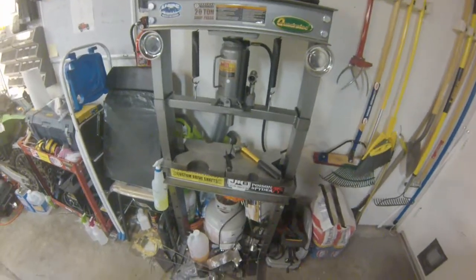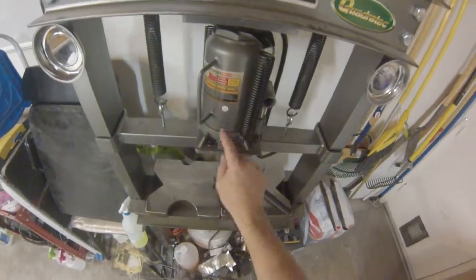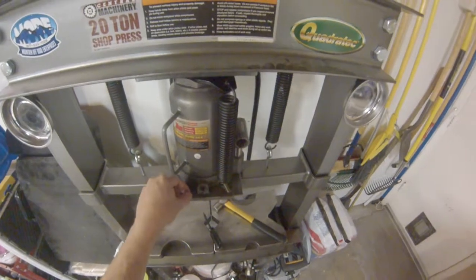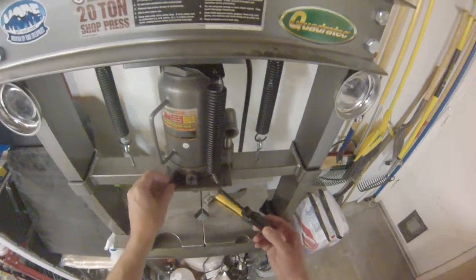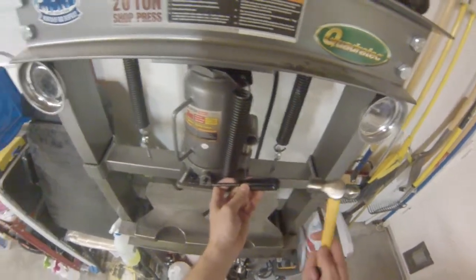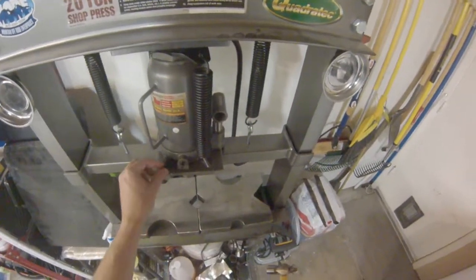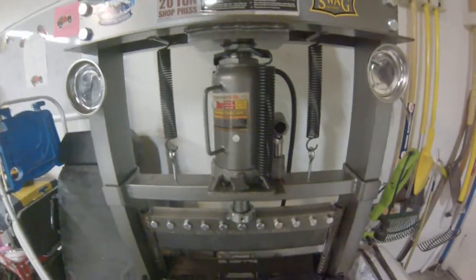Next on the agenda is to get the wheel set up. The SWAG wheel will go here and replace the bar. Step one: when you look in there you'll have this pin, and I just had to find something small — this little star and a hammer — and tapped that pin out. Now all we got to do is slide the new wheel over and put the pin back in.